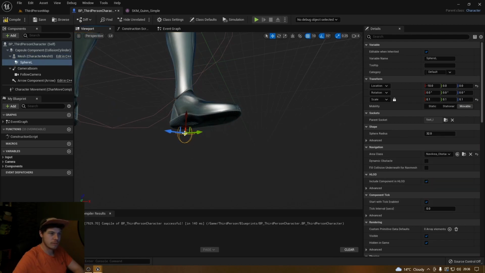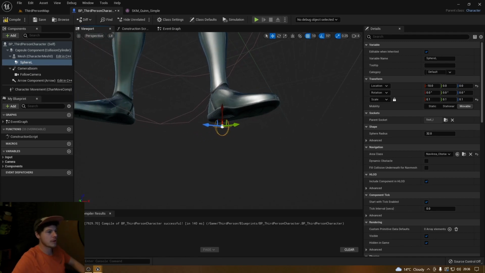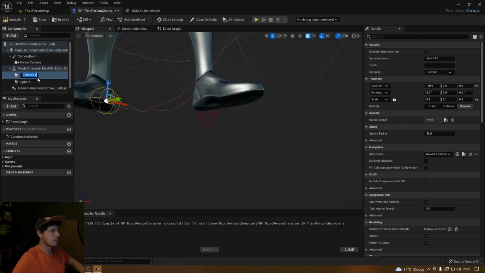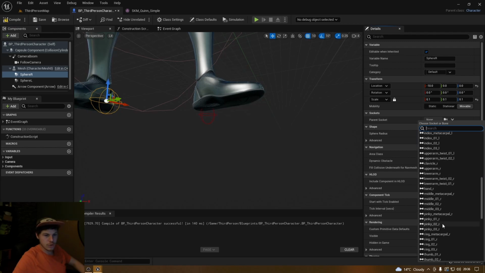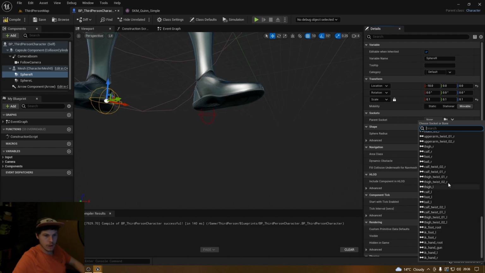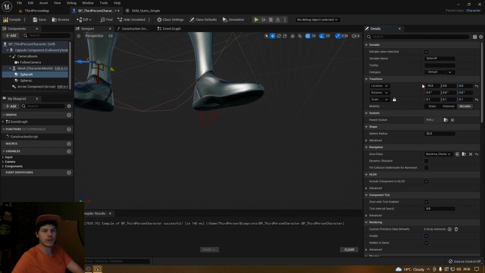So if I fire a line trace from this position downwards, obviously when that's 0 or something like that, we've got to be touching the ground. So that's my ground checker object. And while we're here, we may as well duplicate that one, and we'll put R, and change this to foot R. Now, I did have an issue here. It seems to flip the mesh upside down by duplicating it for some reason. So that's currently -10. So for this foot, for some reason, it has to be +10.